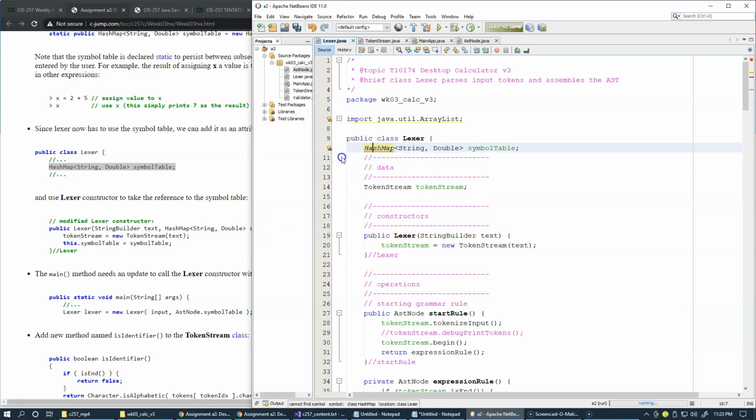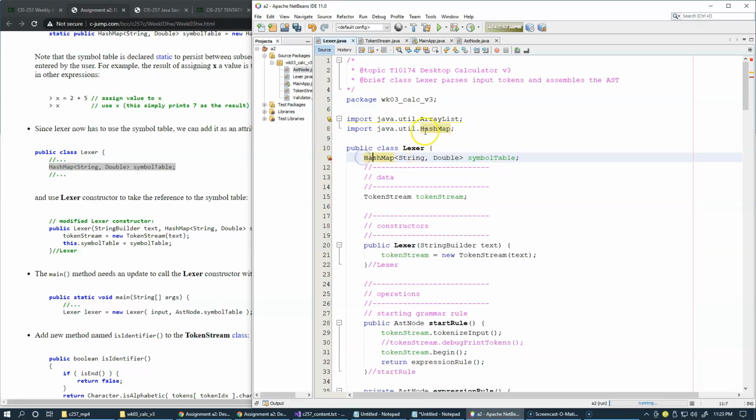Also we need to press Alt-Enter and choose import, so that we have the proper import for the symbol table. But this is not creation of a new table. It's only the reference so that the lexer object can have access to our symbol table. So we just replace this here, as we mentioned, with this.